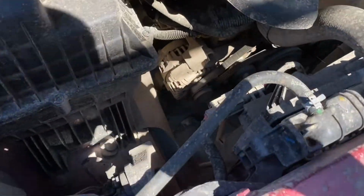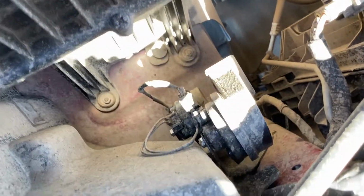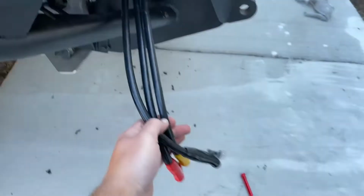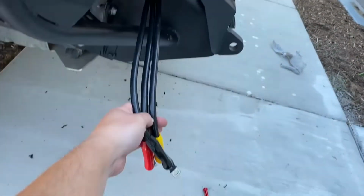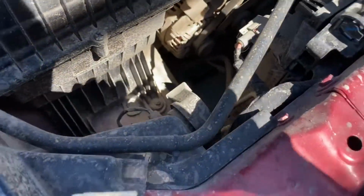All right, so I have a feeling that there's not going to be any perfect spot to mount this control box, but there's a lot of space right in here, so it'll go somewhere right here. It has to be very close to the actual winch. You'll see this is all the cable that I have to go from the winch to the control box. So it's definitely going to be right in this corner.